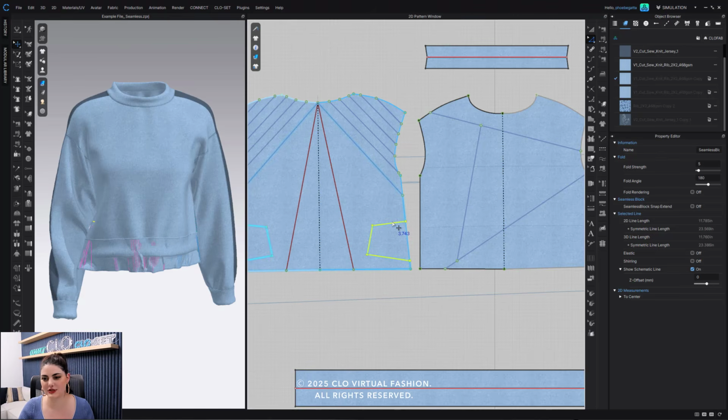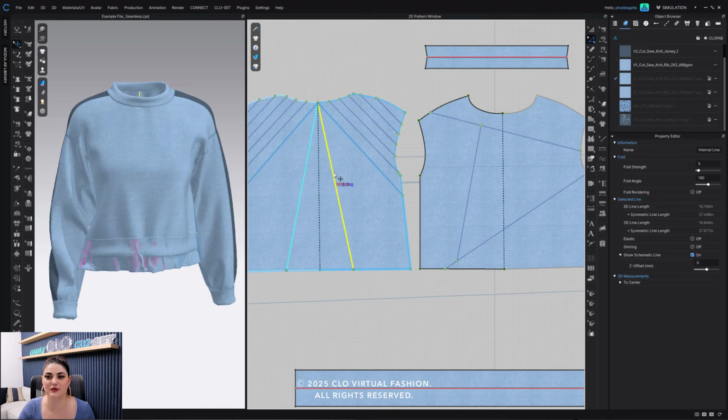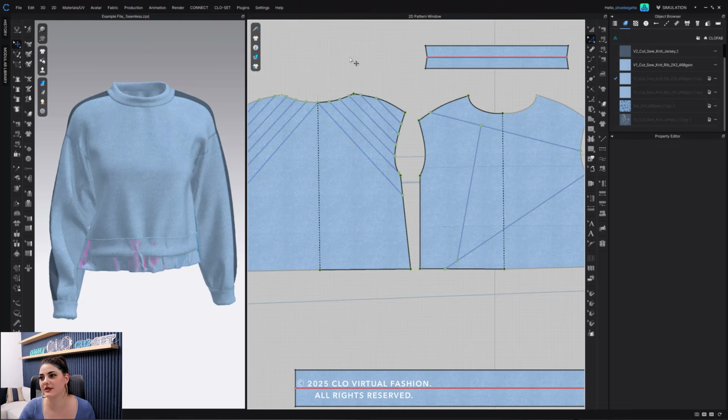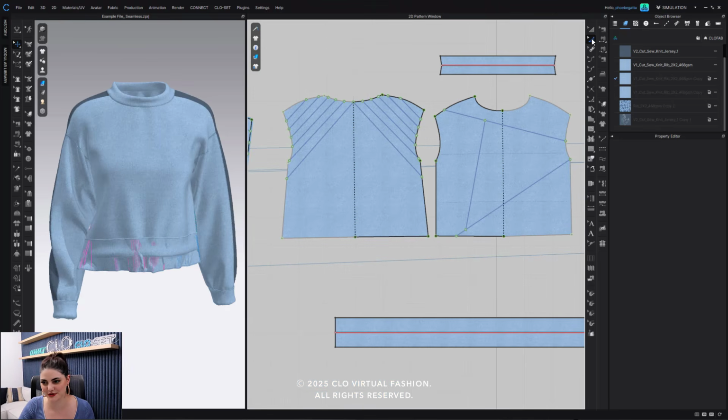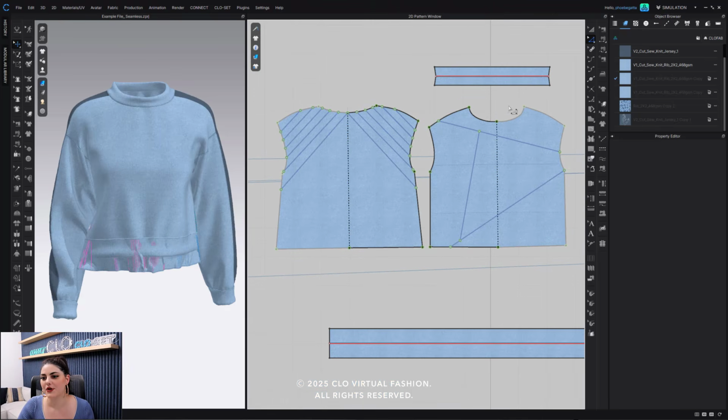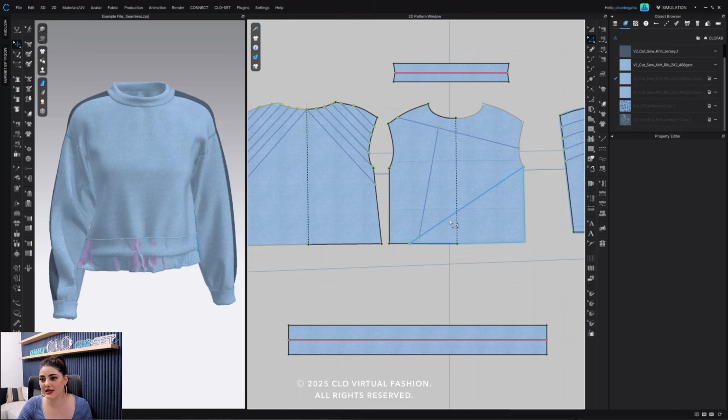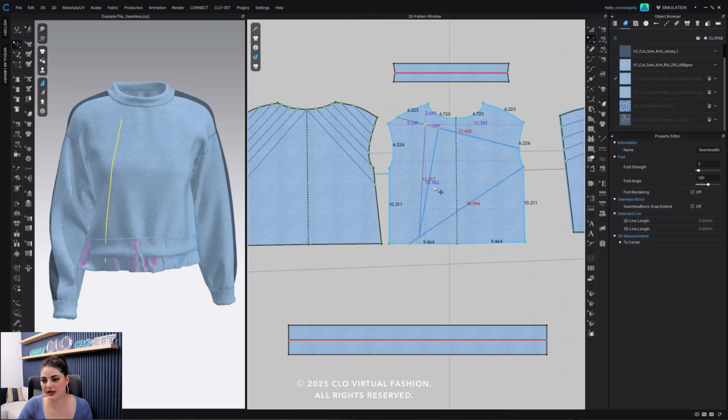I'm going to hit this and just delete. But as you can also see, you can always select and delete lines if you don't like them, internal lines, all of it, using that pattern outline tool, that pattern edit tool. And of course, you can keep editing and editing these lines around as long as you'd like, until you get the look that you want.